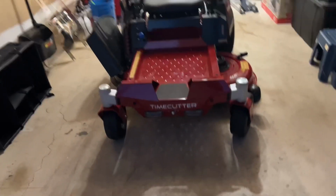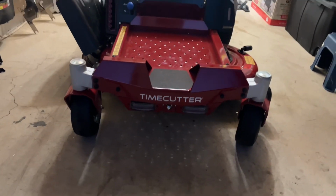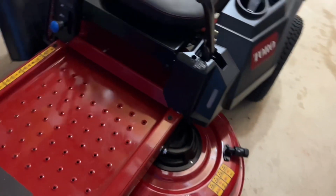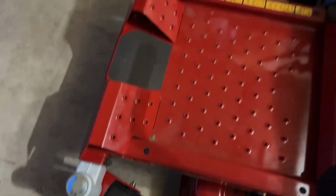All right, everything's back on. Footrest is back on. Lights still look good. Barely see them, it's kind of dark in here. So it's gotten darker out. So we'll take it out and see what happens.